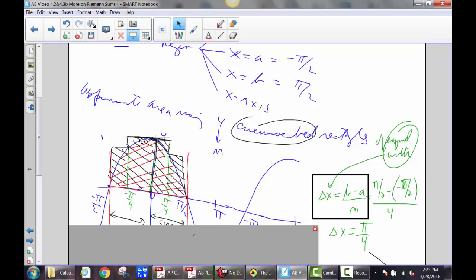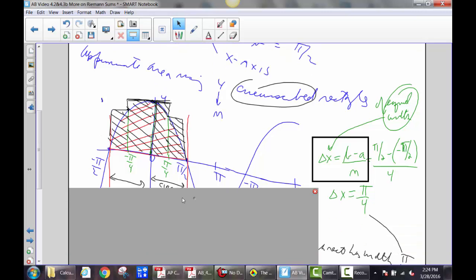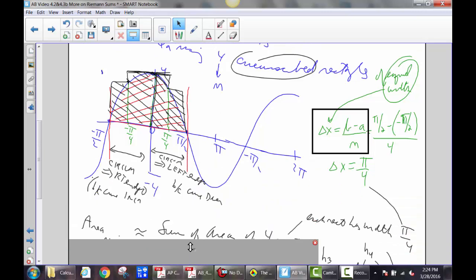The next one is also increasing the whole time until it gets to the right, so it's going to be a right endpoint again. But in the other cases, between 0 and pi over 4, the highest y value is at the left side of the interval, which is left endpoint. And then same thing here, between pi over 4 and pi over 2, the highest point would be at the left endpoint. So there's your 4 rectangles, and now you're going to add up their areas.